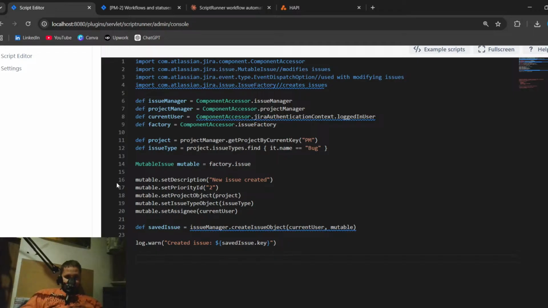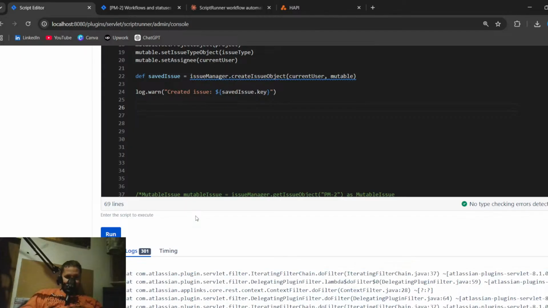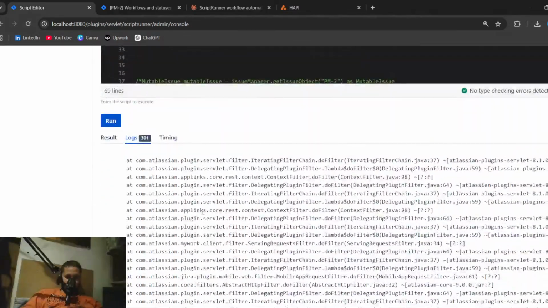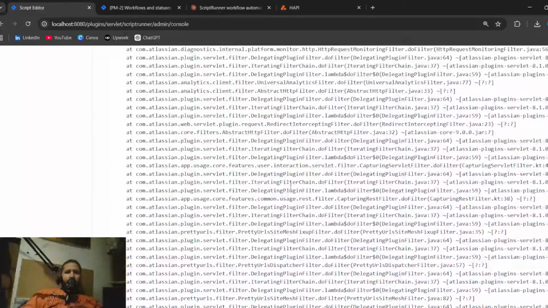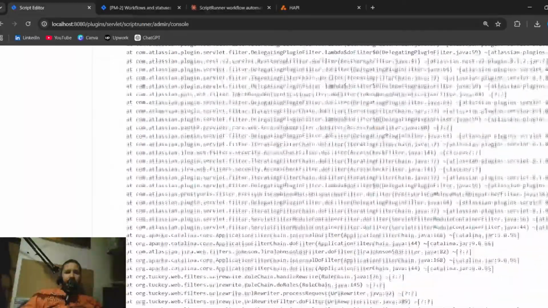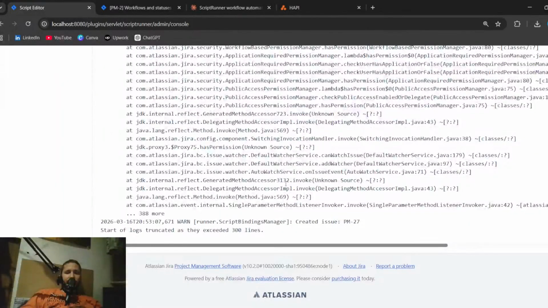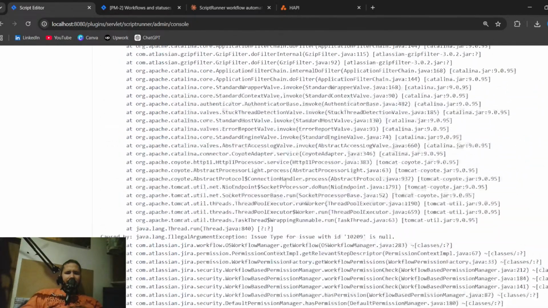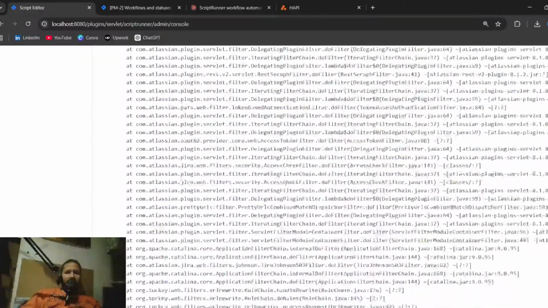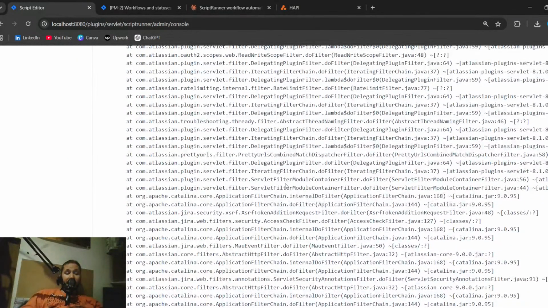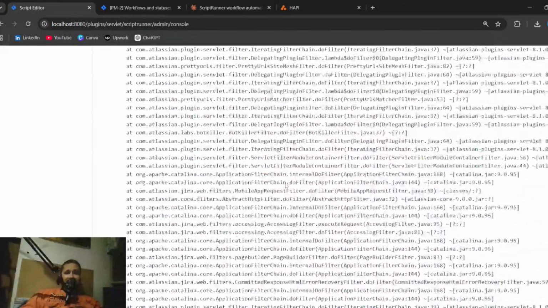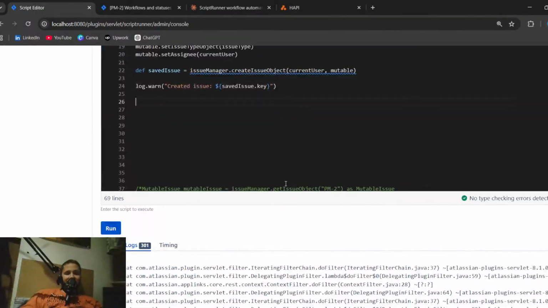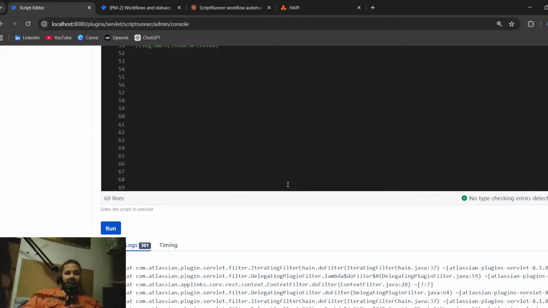Look at this. Wow. This right here, my friend, this is something that is so, oh, okay. Oh my god, I'm getting 301 logs. Okay. And all of this stuff for one created issue. That's insane. Free logs.